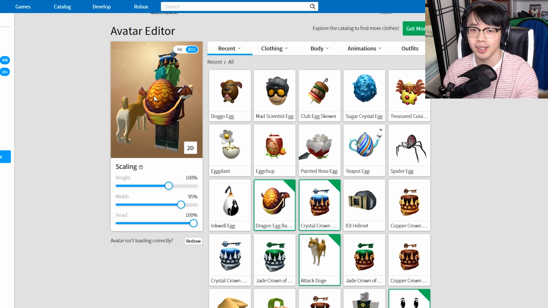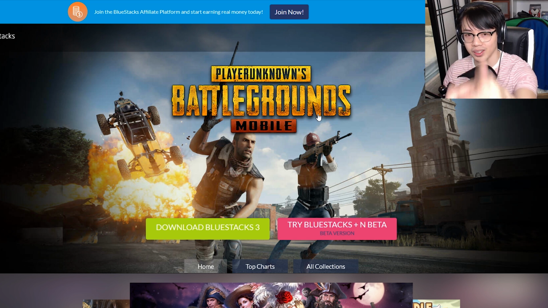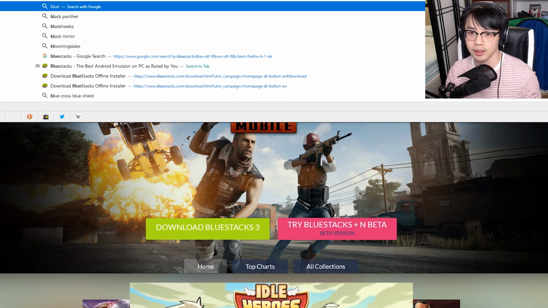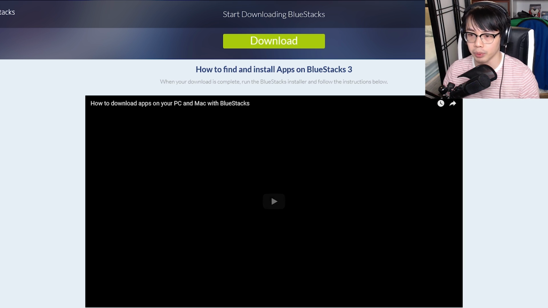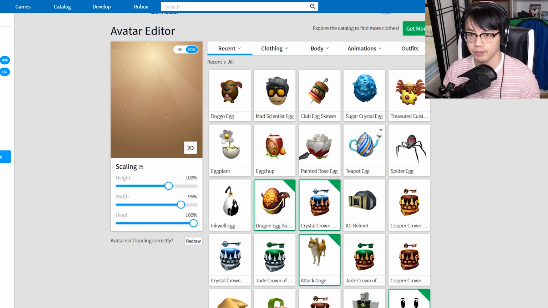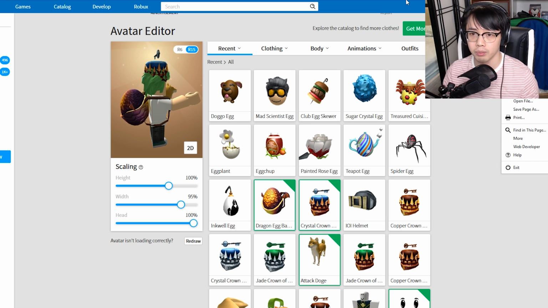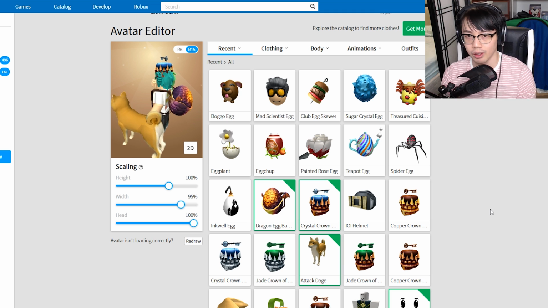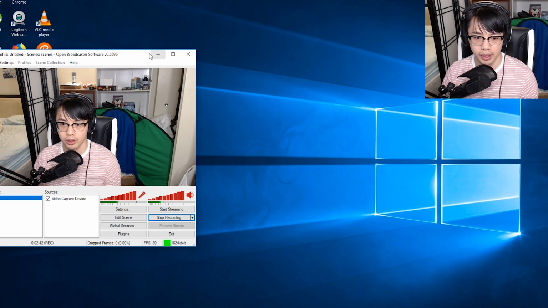And you do not need a Google Android phone, okay? All you need to do is download this right here. This is called BlueStacks. Just go ahead and type in BlueStacks.com. It'll bring you to this right here. Go ahead and hit download BlueStacks. I already downloaded it, but hit download. And once you've downloaded it, you're gonna open it up and install it. It's quite simple. You just hit install. It'll install it. Once it's done installing, you're gonna be at this right here.